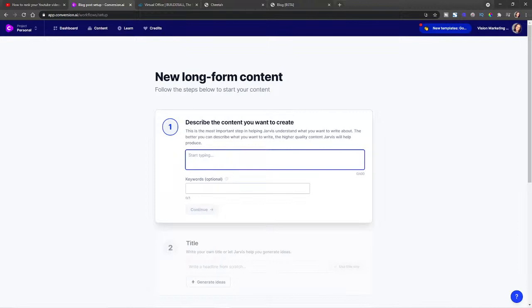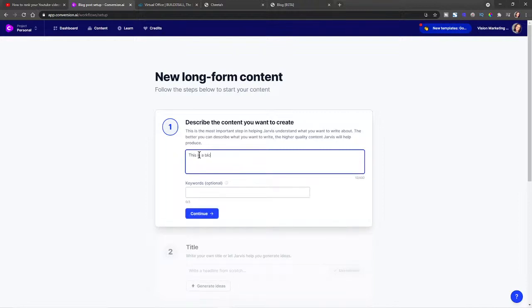So this is not going to be in your description here, but what I want to type in is, this is a blog post tutorial on how to add keywords and tags to your YouTube video to help rank in the search engines.